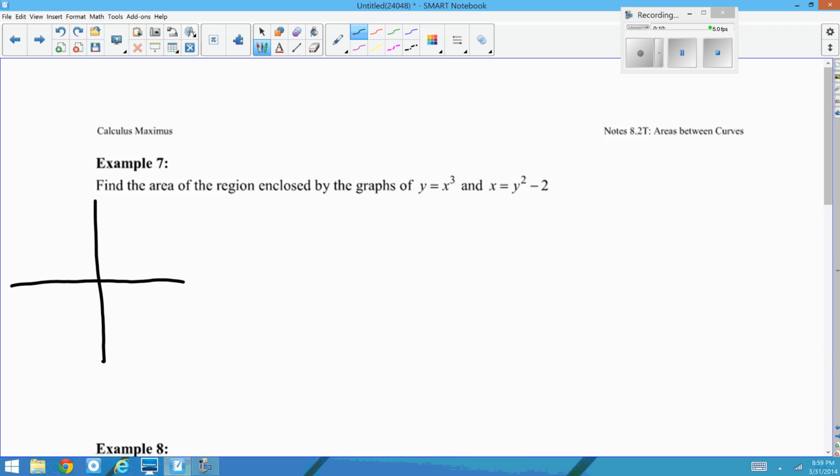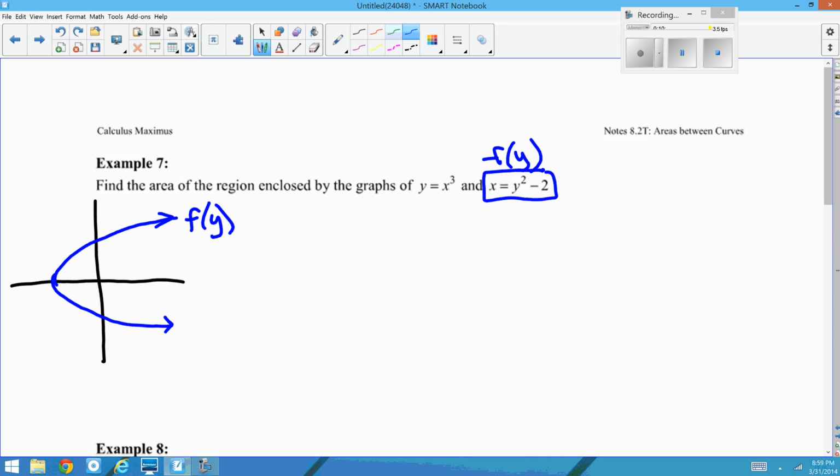So it's good to get a picture. This here, it's y. It's on the side this time, so it's going to look something like this. I'm going to call that f of y. And then I need to put this function in terms of y. So instead of that, it's going to be x equals the cube root of y. And either way, we should know what that graph is like. It looks something like this.